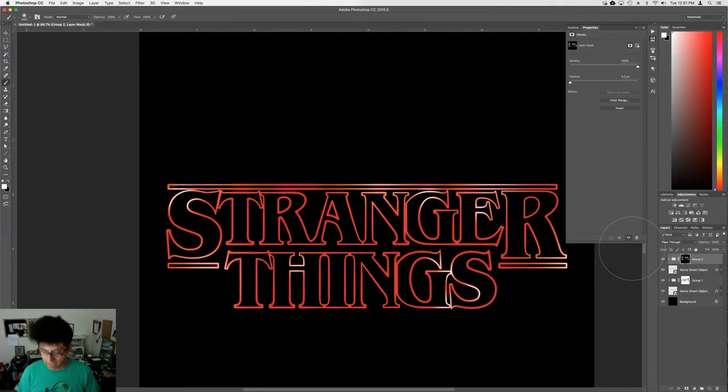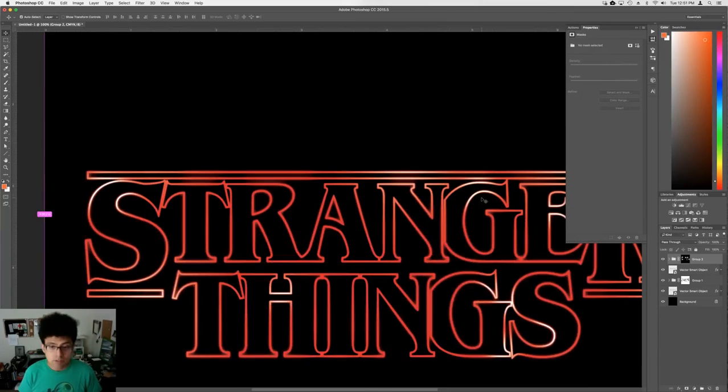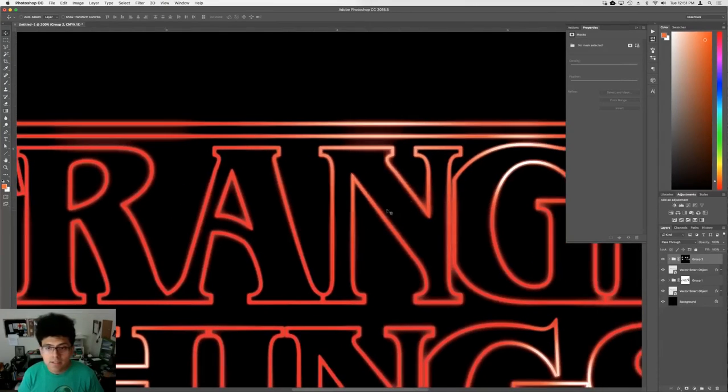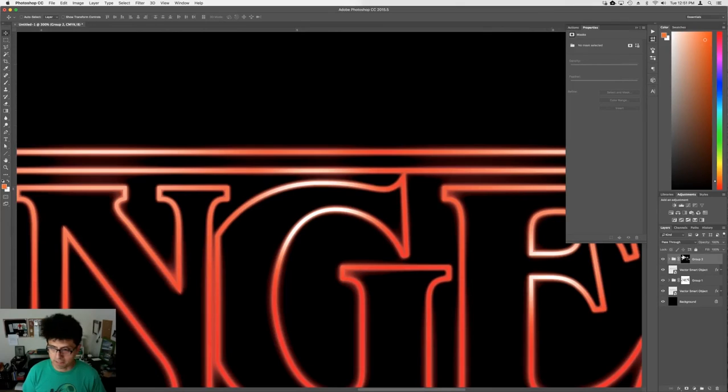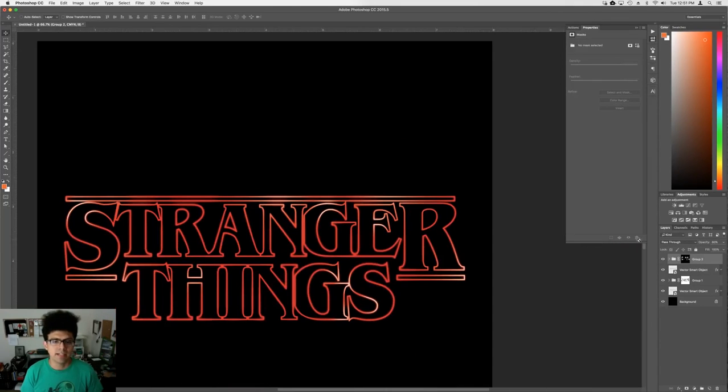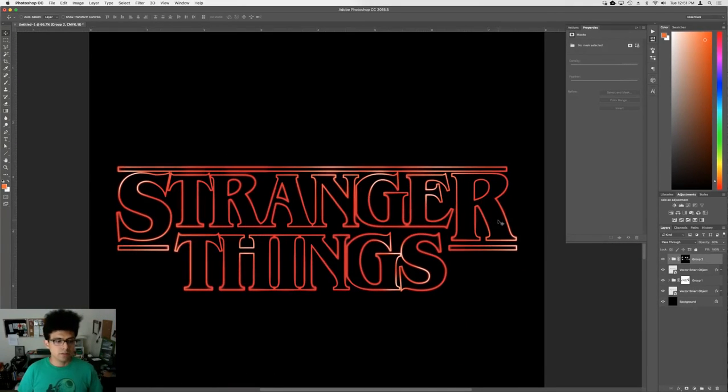Okay, so I've moved this group above the rest of the strokes, and as you can see, those strokes are now highlighted in very, very sharp relief. I'm going to reduce the opacity of those just a little bit so it's not so stark. You still see some red underneath. That seems about right. It's set at about 80 opacity here. And so, with that, I think we've got a pretty good idea of how they set up this logo.